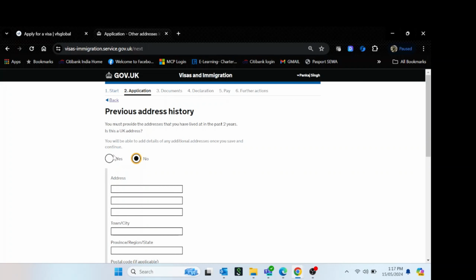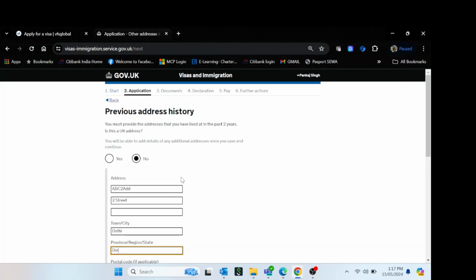So here you can see I have selected no because it is not my UK address. I was staying in India, in Delhi. So I have selected this option as no because it's not a UK address. And I will mention my previous address before 1 year where I was staying.